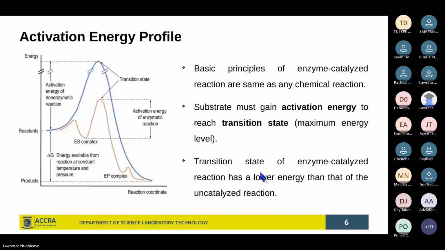Now, okay, so I think Taria is saying, do enzymes in living cells work at the same rate as extracted ones? All right, so what will happen is when we come to factors that affect enzyme activity, it will answer that question, whether the enzyme in living cells work at the same rate.